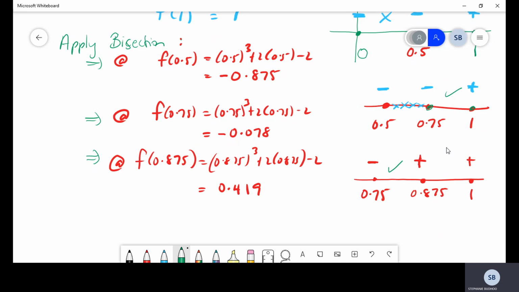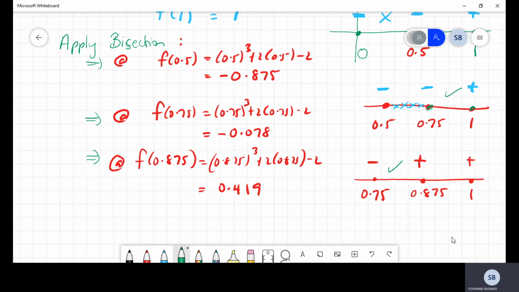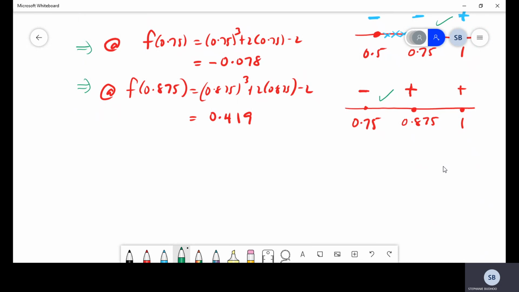So what we are going to do here is test again the center of this region by bisection. What value are we going to use? Well, let's expand the region. We are testing between 0.75 and 0.875. The value between that is, if you were to add them, 0.8125. And you want to try to be as exact as possible.